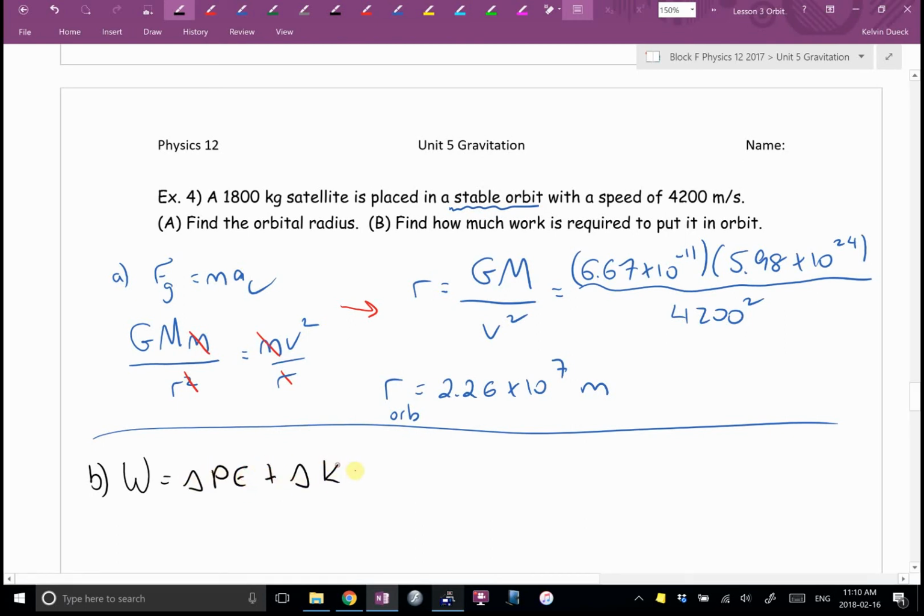Now, if this question didn't say orbit, if it just asked how much work to lift, I could cross out the change in kinetic. But are we in a stable orbit? Yeah. So do we also have to have kinetic energy? Yep. By the way, you may have noticed, Sarah, we're getting really big answers when we calculate how much work. Yesterday I was watching a TED Talk by an astronaut. On most rockets, 95% of the mass is fuel, only 5% of the mass is payload.